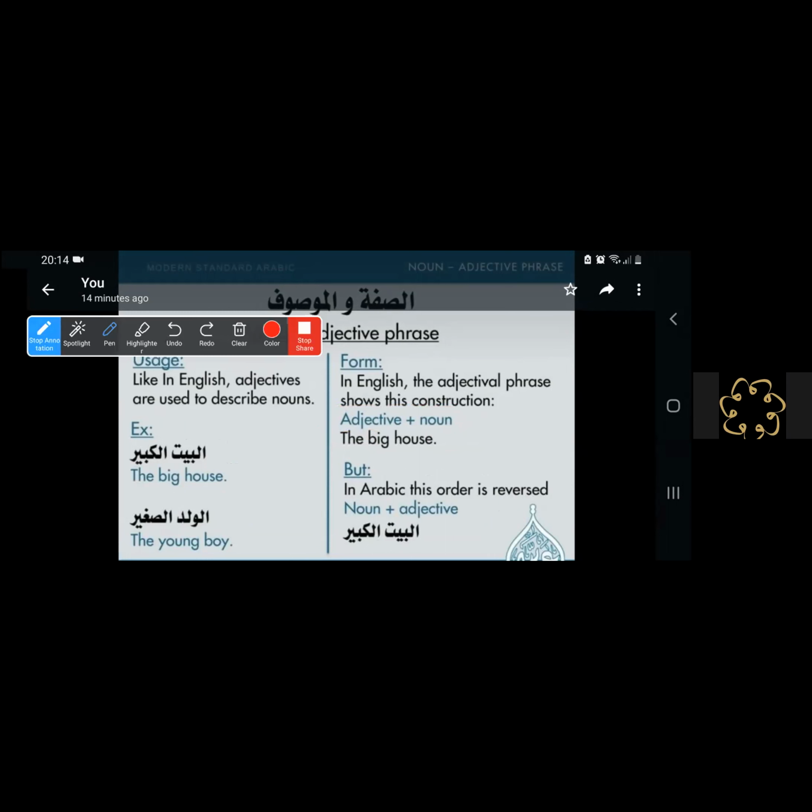And it's very logical for us. I can explain to you how. See, you say in English, big house. All right, maybe after some years, you will delete one floor and now it becomes a small house. So adjective is changeable. You say new car. After some days, it can become old, right? So in Arabic, your original object that is not going to change comes first, and your adjective comes afterwards.